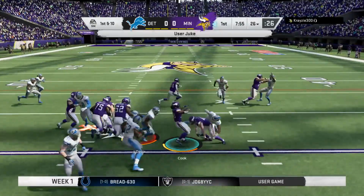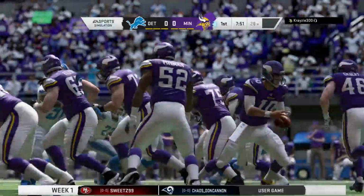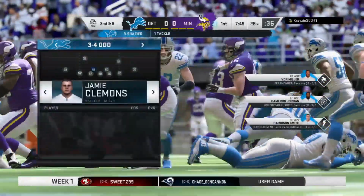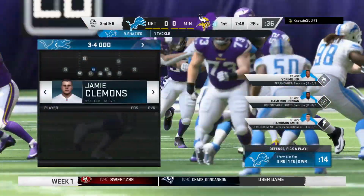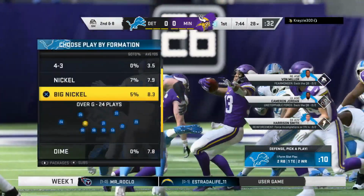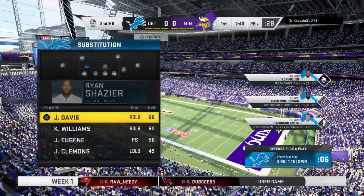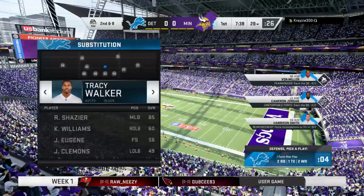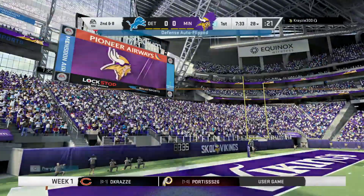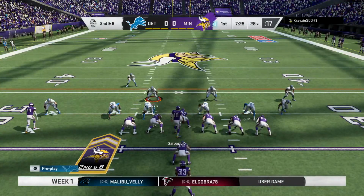Now the first carry for Dalvin Cook. Only a couple there as he'll be brought down about the 28. Only a couple for him there on the game's first play, and it's second down. They tried a quick hitter inside, but that one was swallowed up because what they're hoping is those big defensive linemen will take the bait and move laterally and open up a crease that they can run through. Didn't happen on that play. The last run good for 2. Here's 2nd and 8.